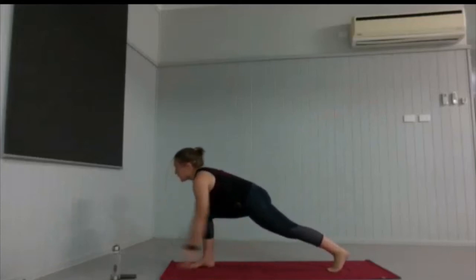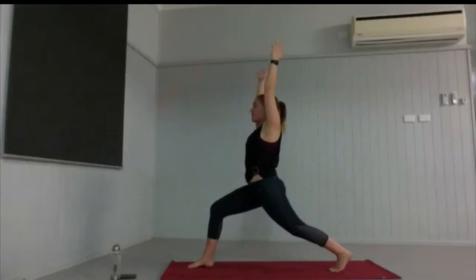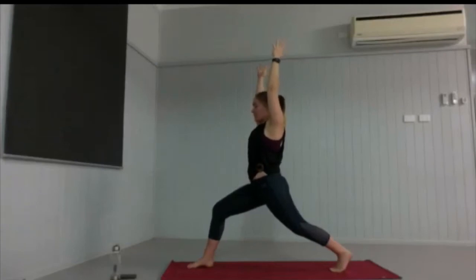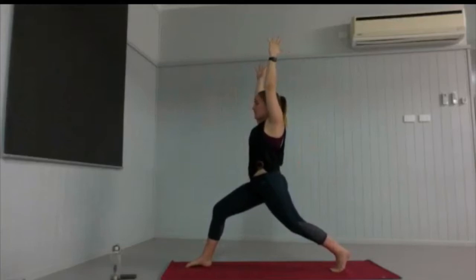On inhale, we're going to sweep the hands all the way up, coming into crescent pose, engaging through the thighs to hold us stable here. The back heel is lifted off of the mat. Shoulders drawn down and away from the ears. Just a couple of deep breaths here.